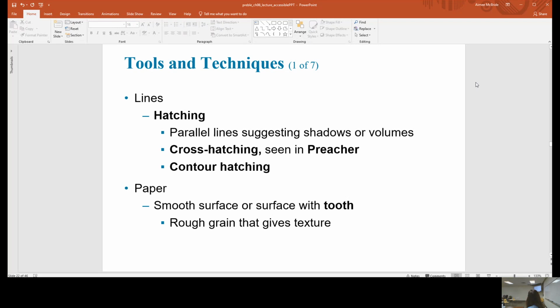Now, if you're using charcoal, you're going to want something with a rougher grain. Charcoal is a particular medium that you like to showcase texture. We're going to look at some charcoal later today. But with charcoal, the main reason anyone would want to draw with it is because it has a lot of texture and grit to it. So you'd want a rougher paper to showcase that texture properly. If you chose printer paper, it wouldn't show that roughness that the charcoal can give you. But printer paper works great for a regular pencil.